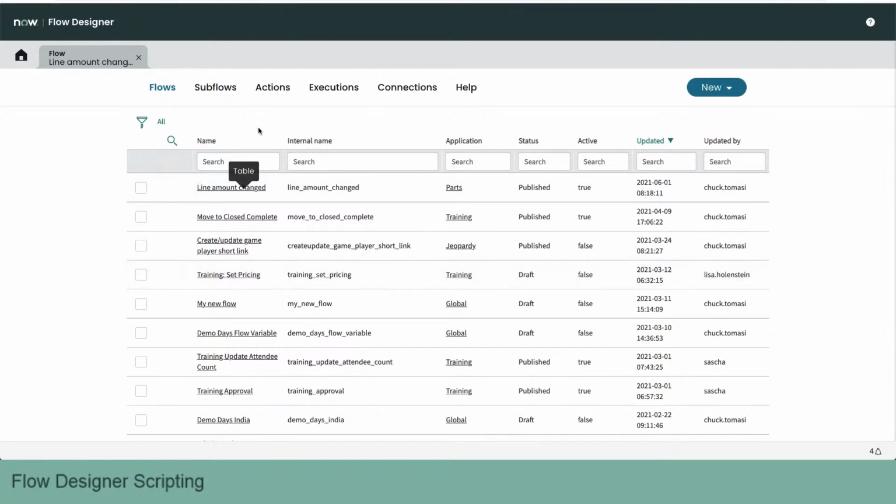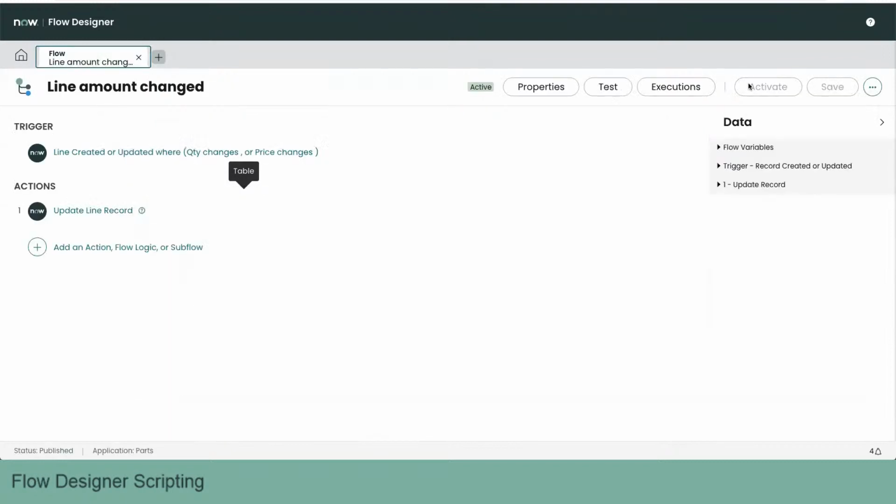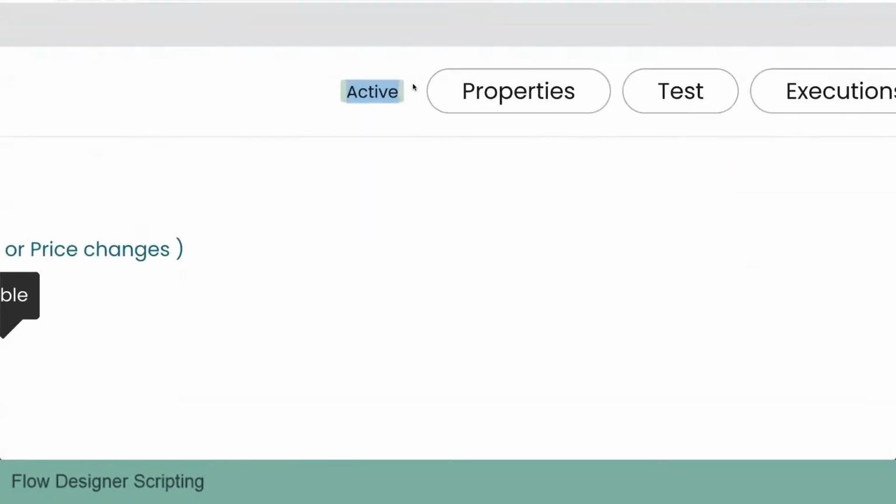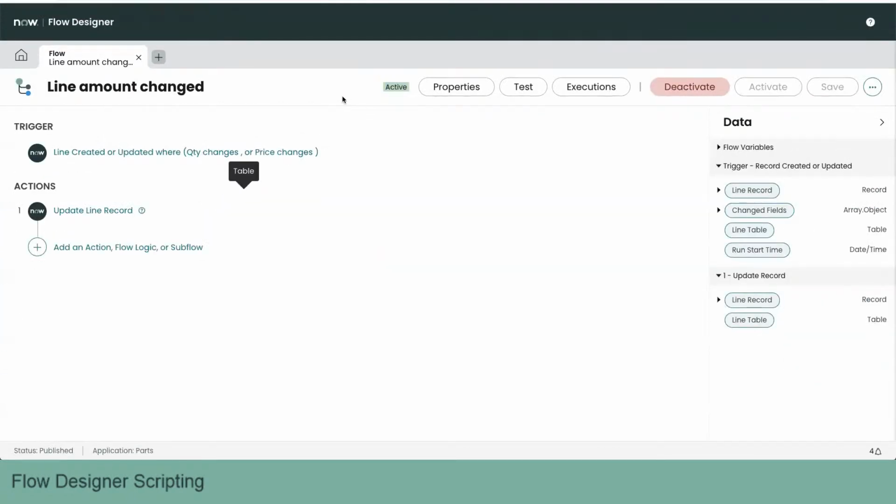Now, the trickier ones are the ones that you come back and re-edit, and you will have both of those lit up. It'll say deactivate and activate. I'm like, what? And publish? Wait, where am I in this? So always look over here at this little pill, if you're curious as to what state your flow is in right now. It's not like the old workflow where you checked it out, you worked on a copy, and you checked it back in.